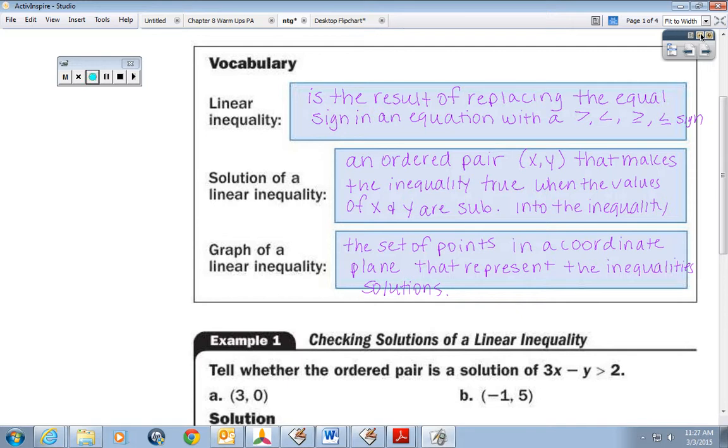Okay, so I'm going to give you a chance to finish writing down the vocabulary words. And instead of graphing 2 lines today, we're only graphing 1. Yesterday we graphed 2 at a time, but today we're only graphing 1. I think the first example is going to be very familiar because it's not very different from what we have done previously, and also at other times during the year.